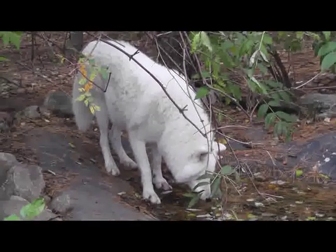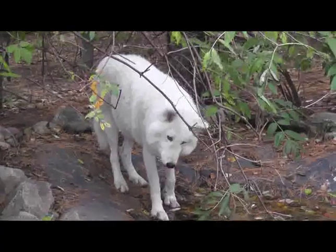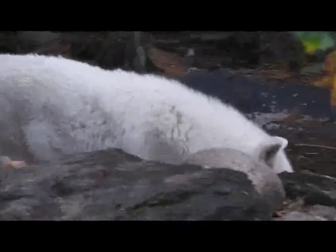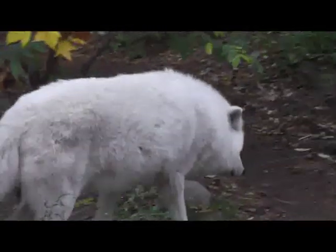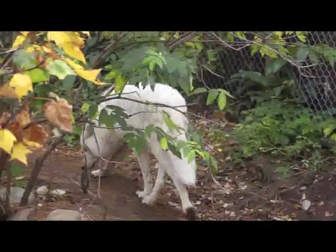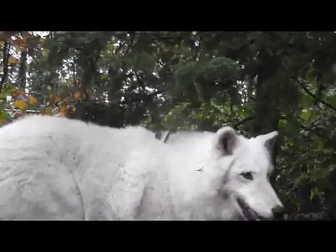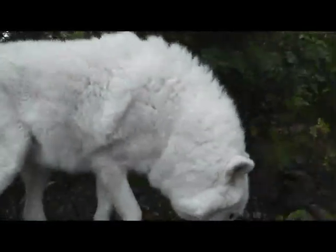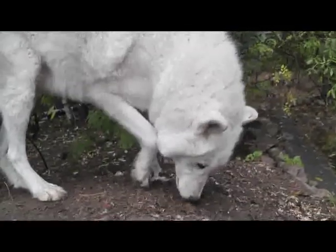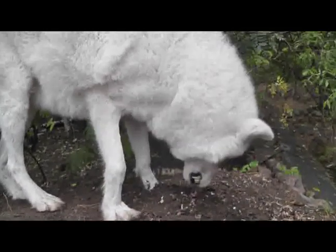All the wolves here have artificial ponds that give them an opportunity to cool themselves in the heat of the summer. They are fed a feast and famine digestive system. That means that they're given large quantities of meat that they're able to gorge and then go for several days without feeding. The retired wolves, we tend to feed more frequently, so we do maybe have a smaller beef or chicken meal that occurs during the week, whereas the exhibit pack may get a large deer carcass or multiple beaver on a Saturday, and then other than Luna, not get as much food during the week.